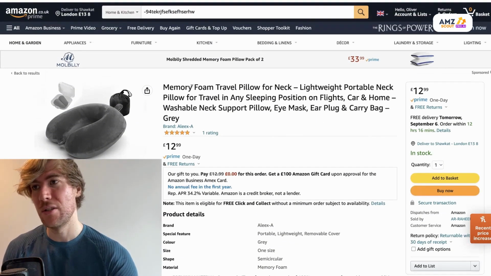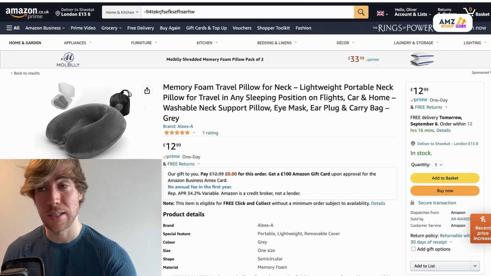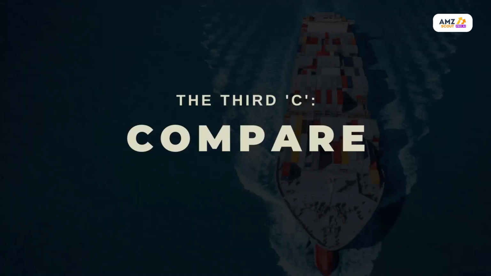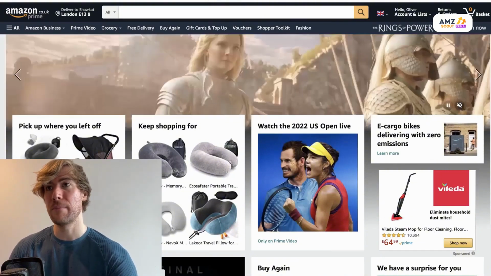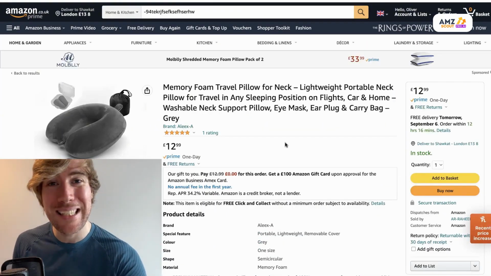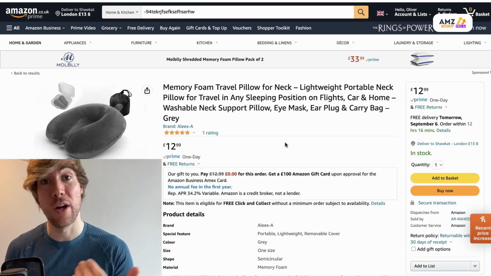All right, so we've checked the product. It's not a big brand and it's relatively low hassle. Fantastic. Now we can move on to step 3, which is compare. So if you go to Amazon, you open up a search bar, right? Type in the main keyword customers would be searching for if they wanted to find this product.